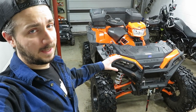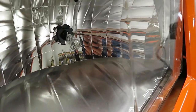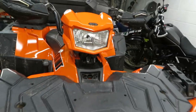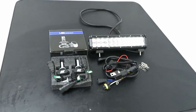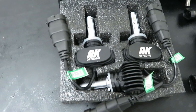Definitely need to get a different set of headlights on here — or I guess maybe I should say fog lights, because for some reason that's actually what Polaris decided to put in here. So if you're going to try to replace these, it's going to be kind of hard to find something that's compatible. I've worked with quite a few different LED manufacturers on videos in the past and went through all of the stuff they had available, and just really couldn't find anything I liked or that would have worked and been a reasonable price. But then luckily I came across this kit that is specially made for the Polaris Sportsman.